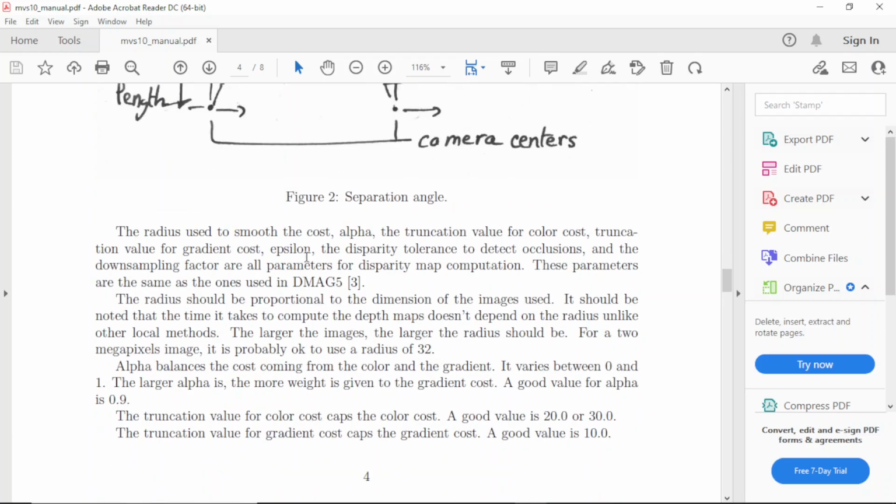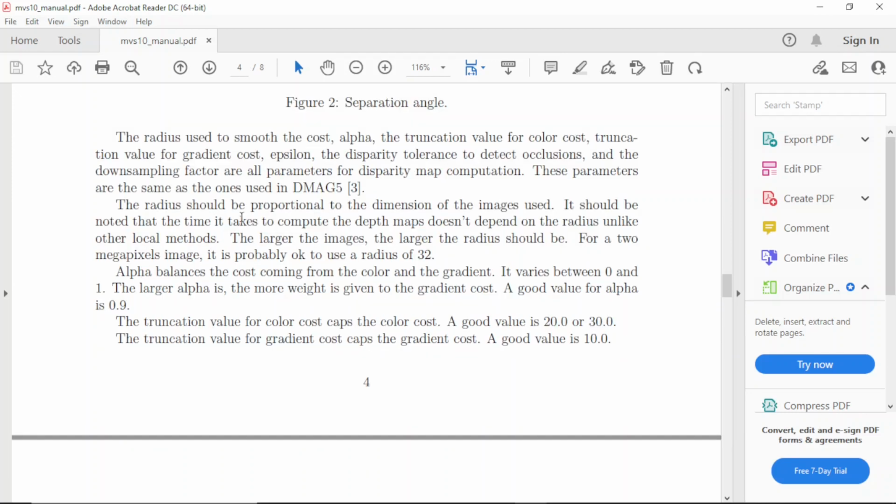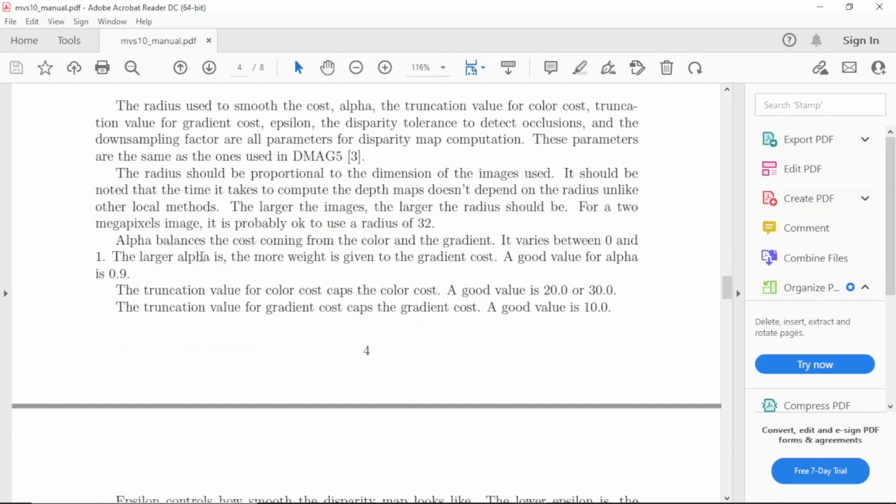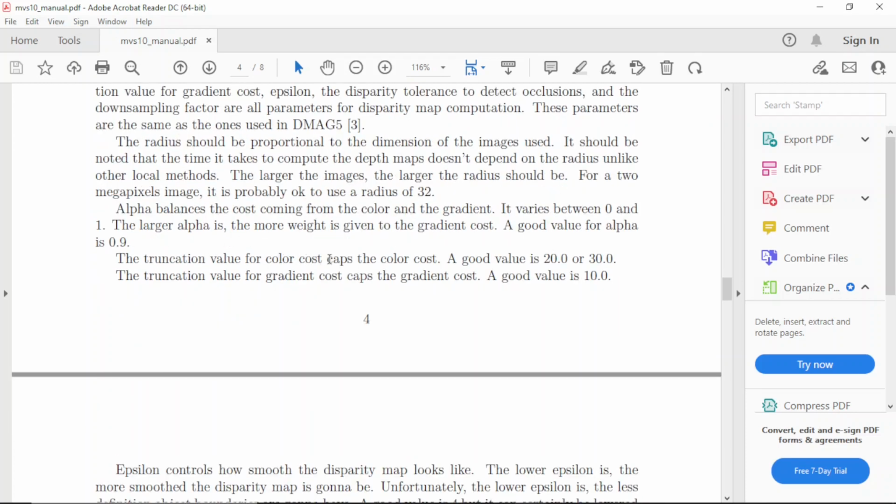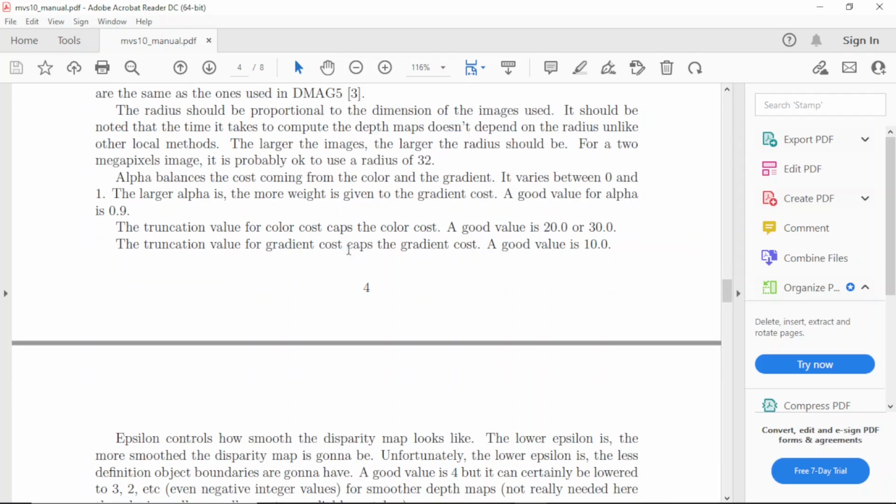Then we get to the DMAC5 parameters. That's now pure depth map stuff. Radius, alpha, usually it's 0.9. Truncation value for color, 20 or 30, it's nice. Truncation value for the gradient, a good value is 10, but it can go as low as 2.